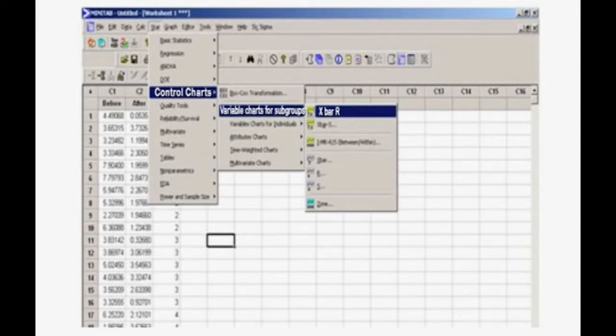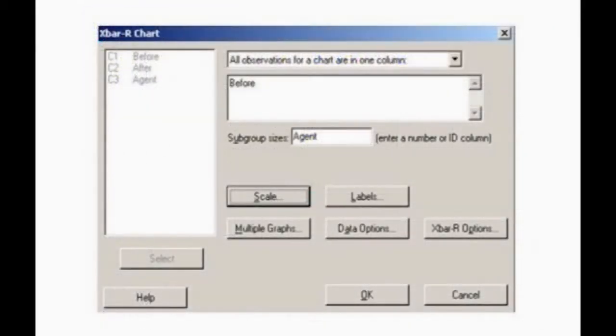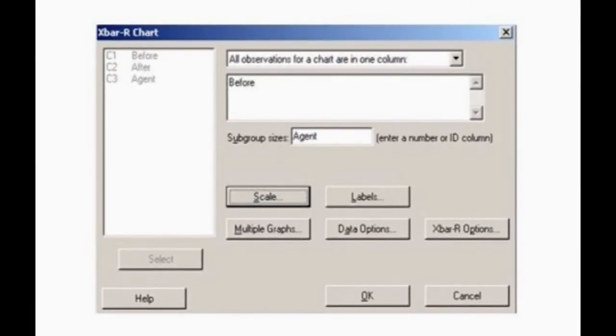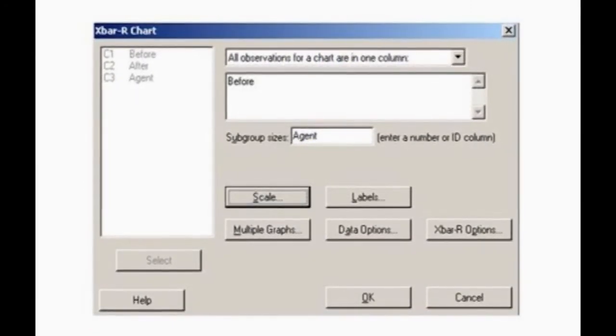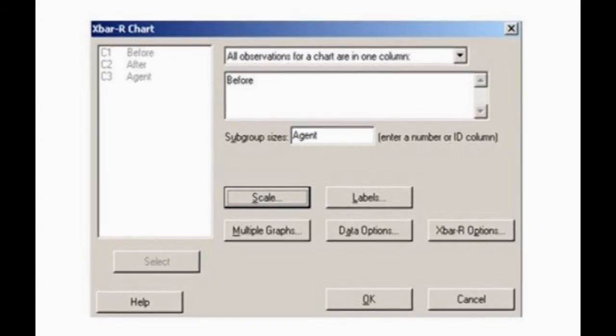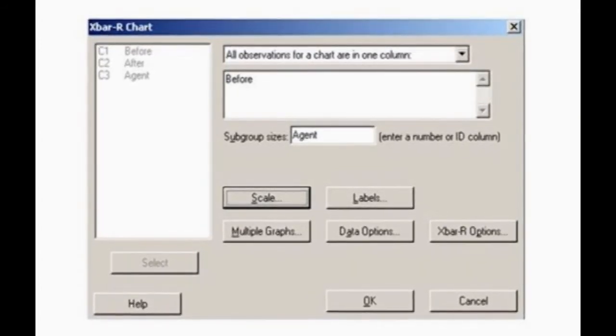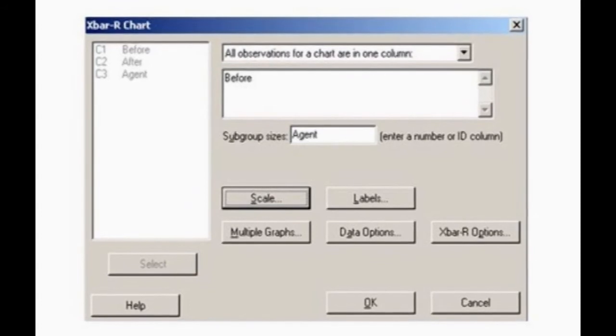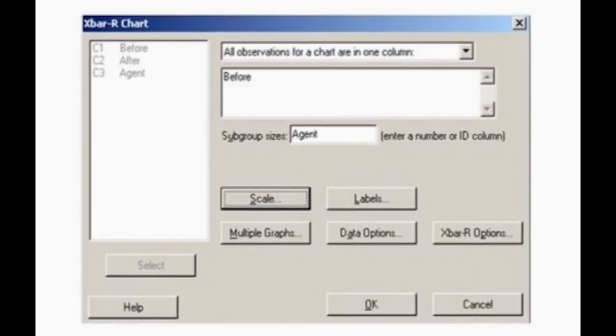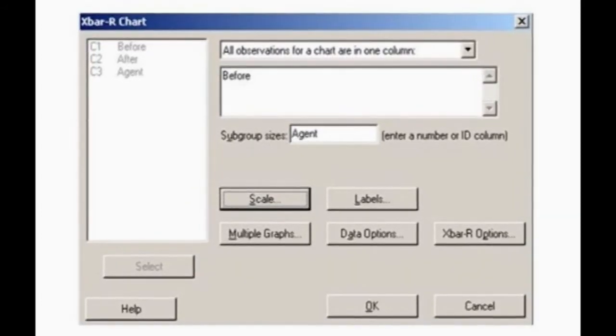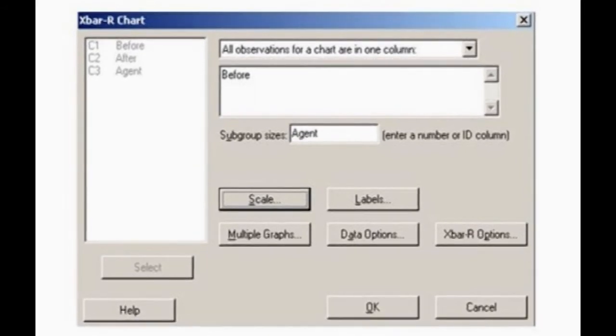In step 1, go to start, control charts, variable charts for subgroups, X bar R. In step 2, select before cycle time and agent in subgroup size, as the sample size per agent is varying in this case. Otherwise, mention 5 in the subgroup size if 5 transactions each were picked for each associate. In step 3, click OK.